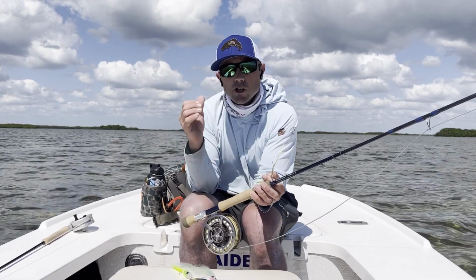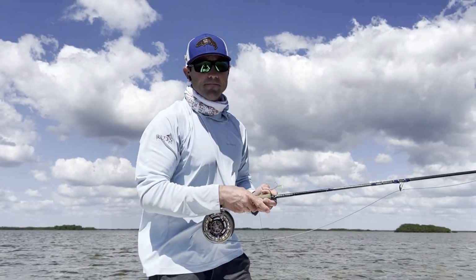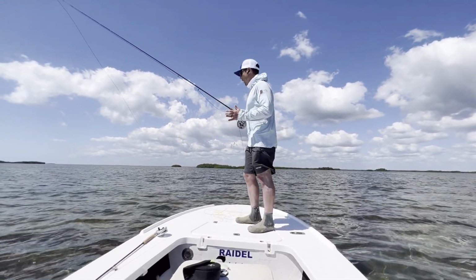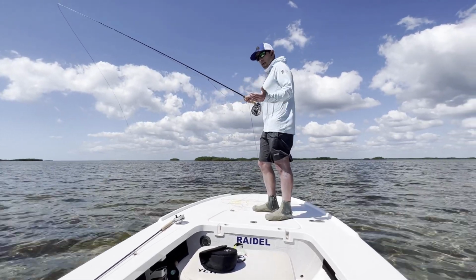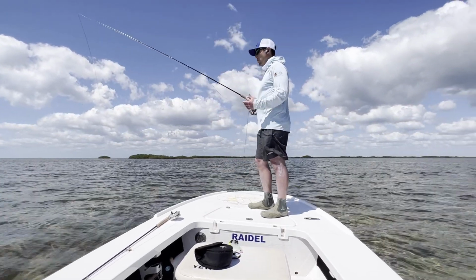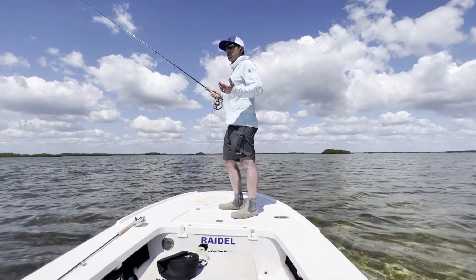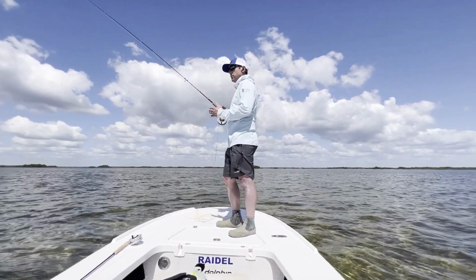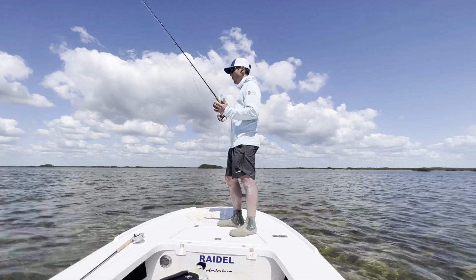So I'm going to jump up on the deck and I'm going to show you a couple of tricks I've learned over the years for how to get these barracuda to bite. So many times for barracuda, you might not be on the casting deck if you're fishing in a tandem group with a boat partner. A lot of times you might be the guy in the middle who's just kind of waiting his turn, and that's a great time to have your barracuda rod kind of out and relatively ready, and then discuss with your fishing partner what's going to happen in the event a barracuda gets spotted. Typically the person on the deck's probably going to be looking for a bonefish or a permit or a snook, and you'll need to do a little switcheroo.